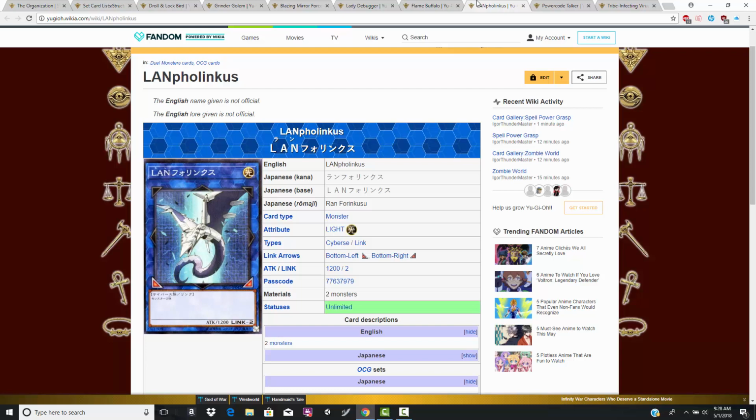That is fantastic. And this is really important because a lot of the older decks that were hurt by Master Rule 4, the Fluffles, etc., especially if you have decks where your attributes are all over the place, because now we have all the attribute dudes. Well, we will by the time we get Cybernetic Horizon, which will be right about this time. But Lanphalinkus can be made with tokens, it can be made with random monsters, and again, both of the link points point down towards you, so I think it's actually pretty decent.